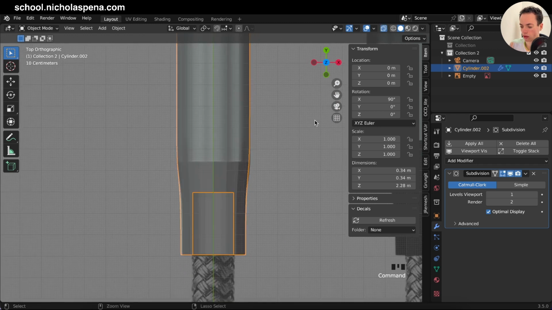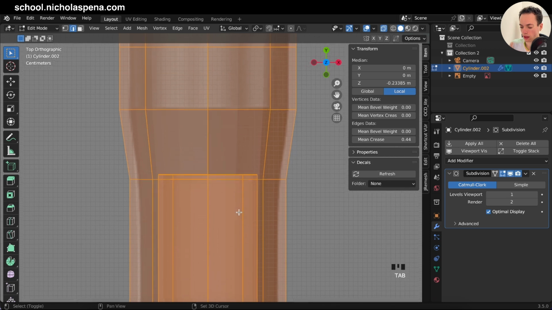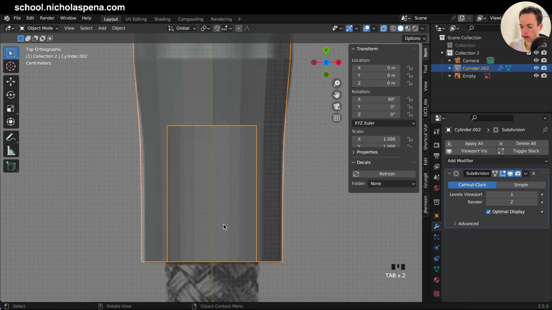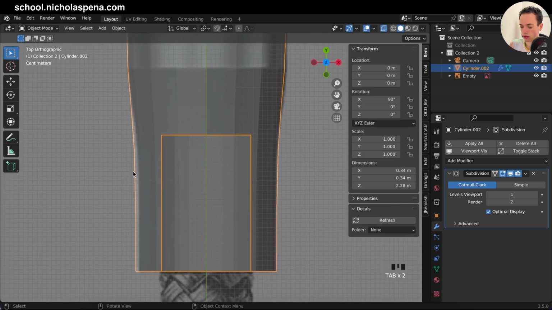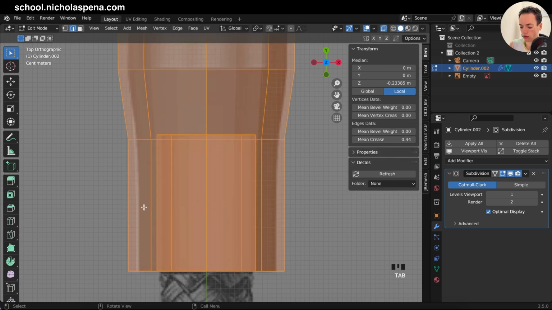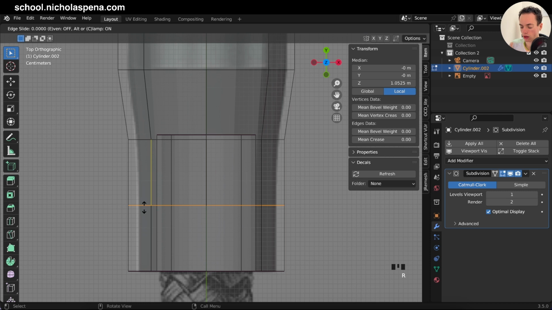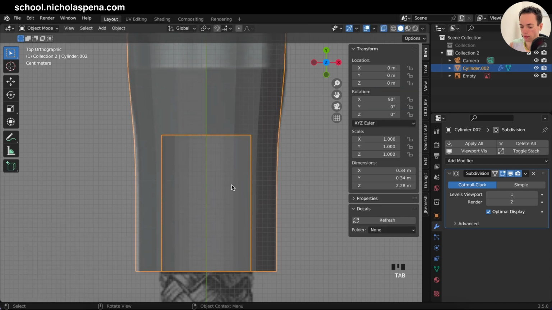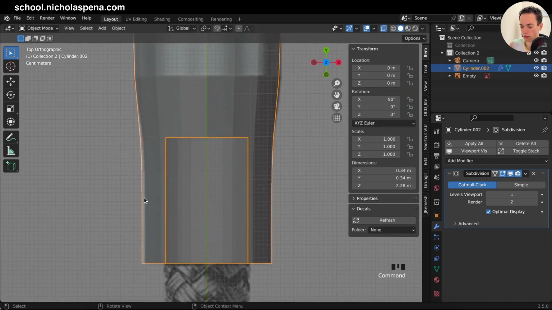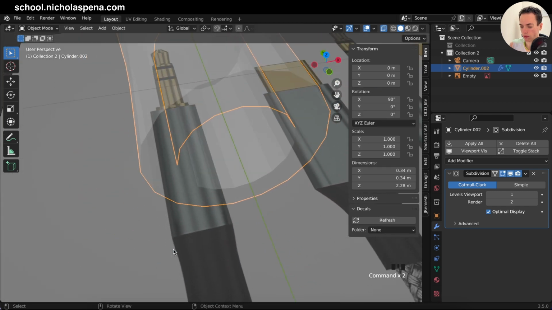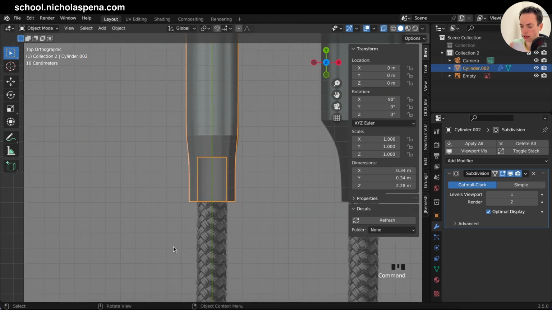We can go in the wireframe and add another loop cut here to keep this shape straight. So Control R, one here, so this is more straight here, like this.